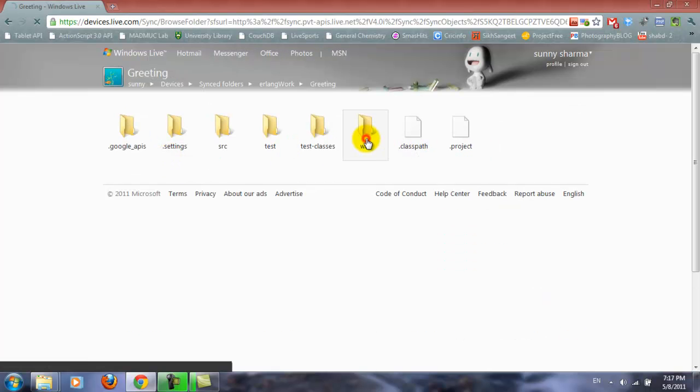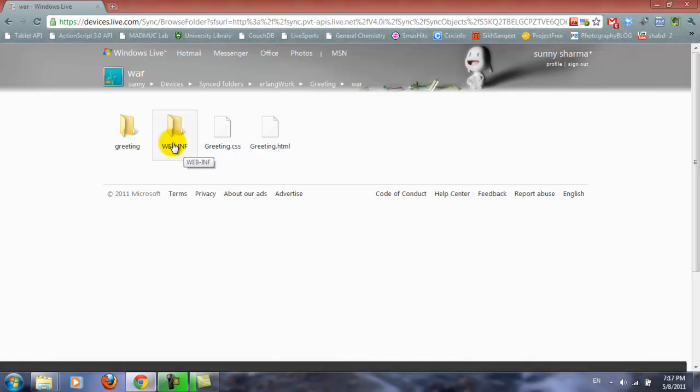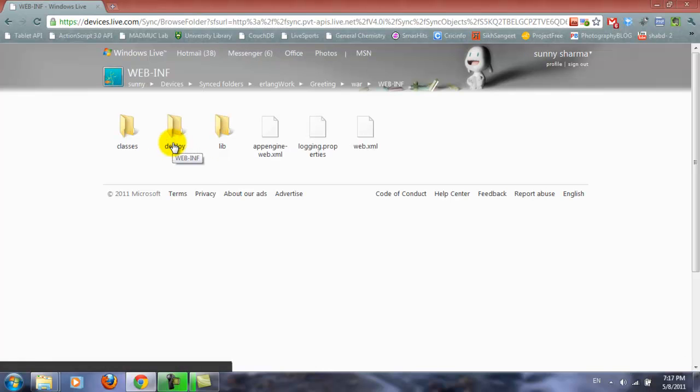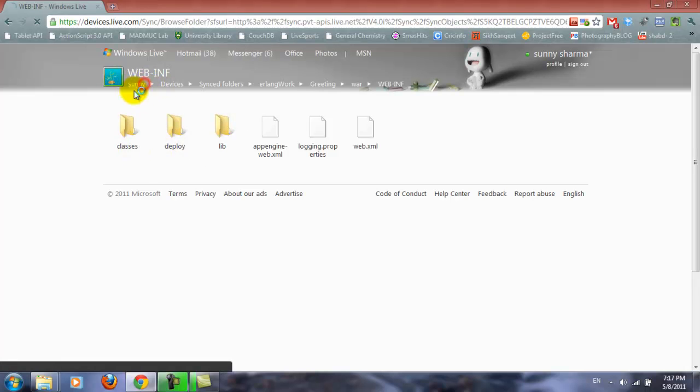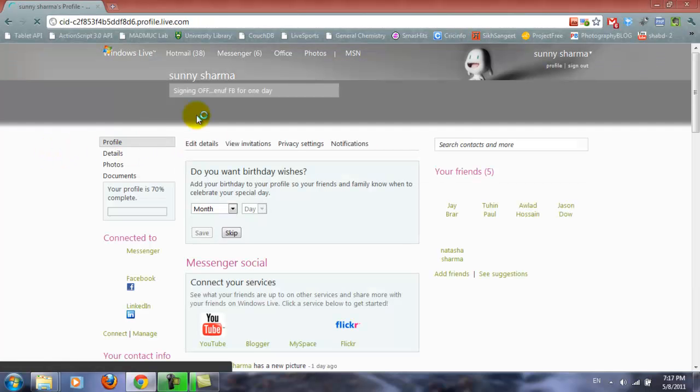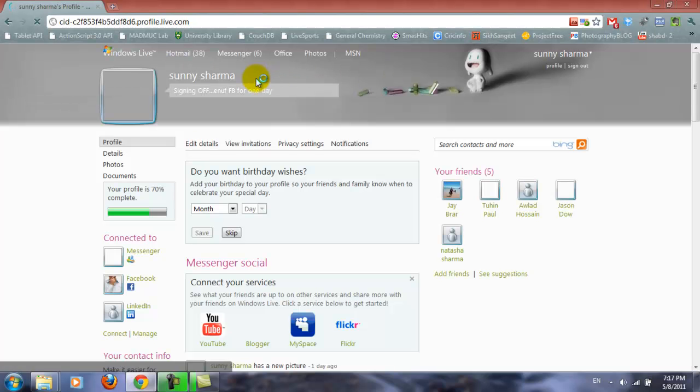So you can access them from anywhere online. You don't need to be on a machine in order to access those folders. Okay, so just go back. And okay, so that's all for now.